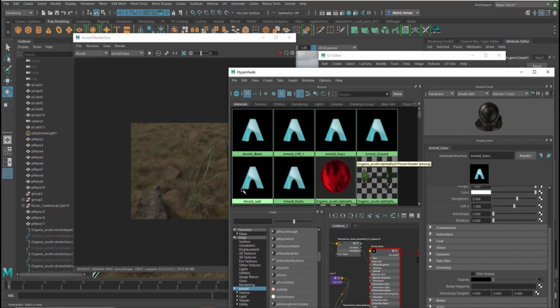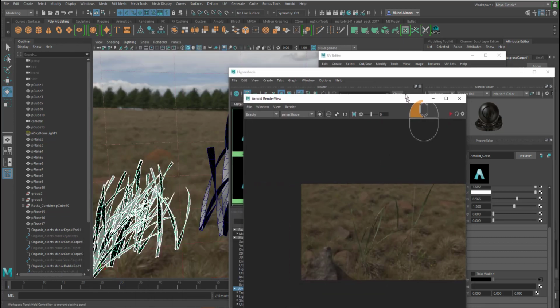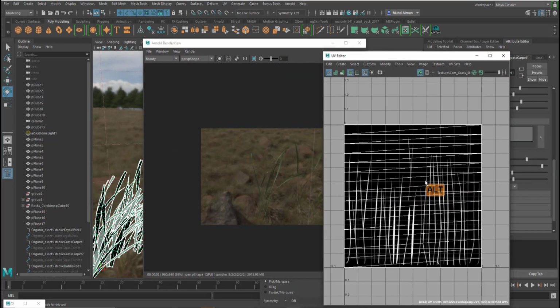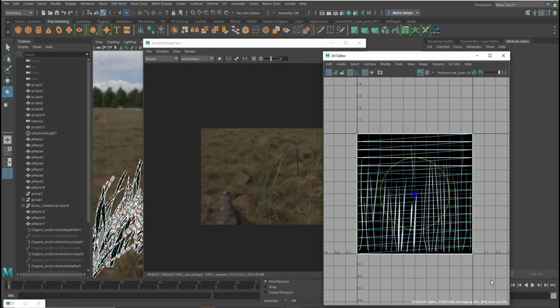I don't know, leaf, sorry, grass. Okay, and then just adjust the whole UV.